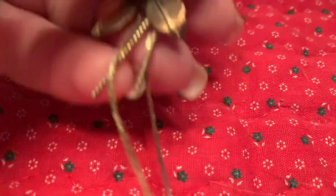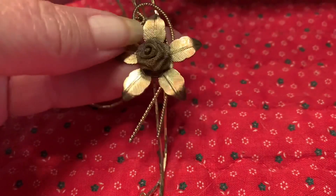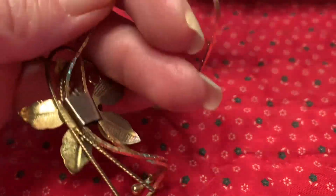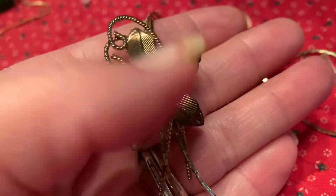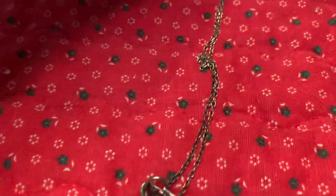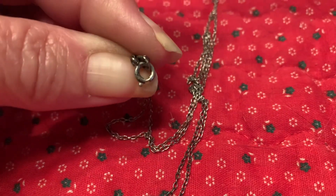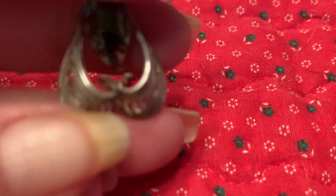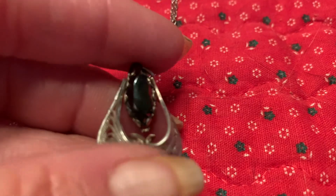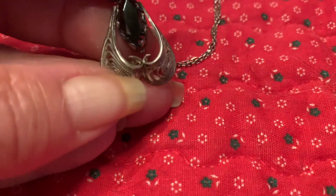And here is a little bolo type necklace. I'll show you the ends of it. It's not signed, but there's nothing wrong with it. It does need to be cleaned. Now, this I like — this is vintage. I'm not sure how old it is. This is the clasp on this; it is sterling. I did test this. It has the cantel work on it and a black stone — it could be an onyx. This is a nice vintage piece.